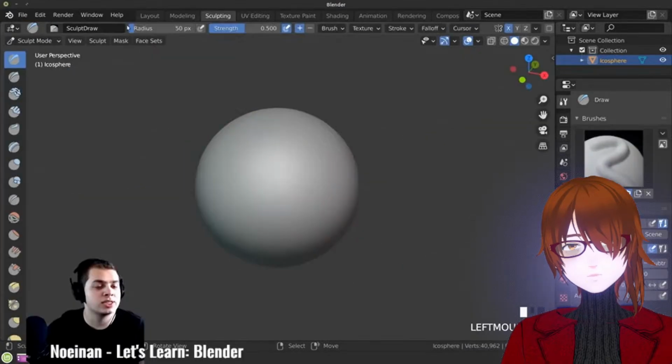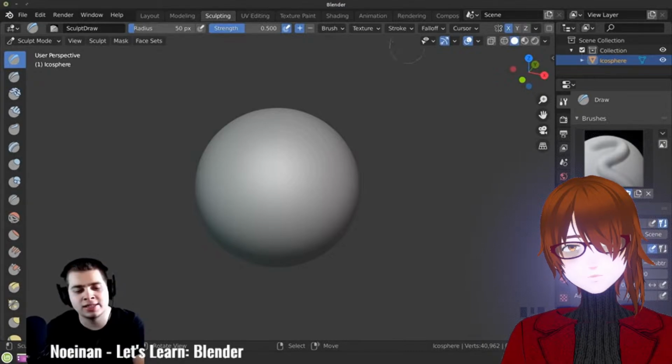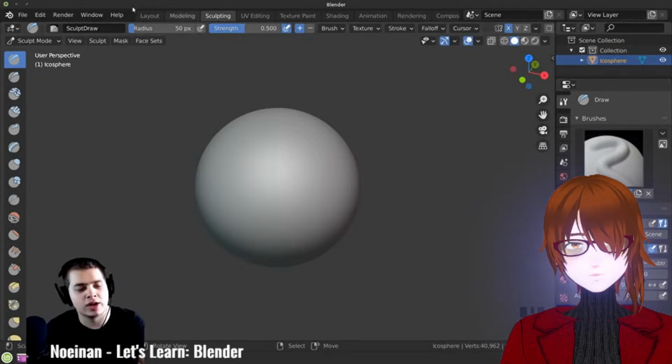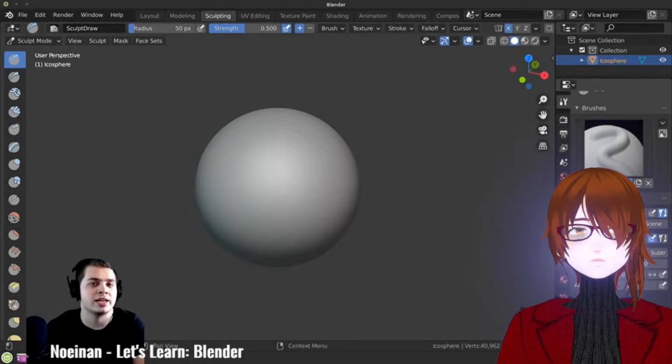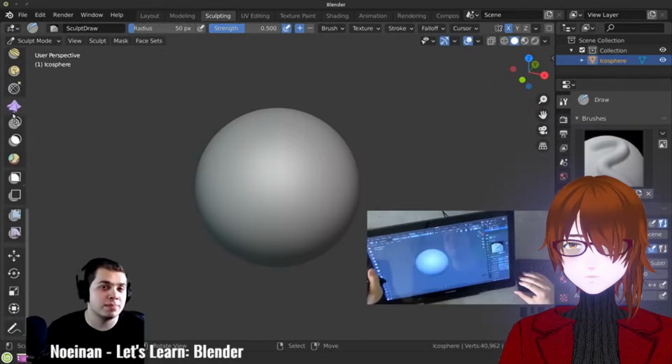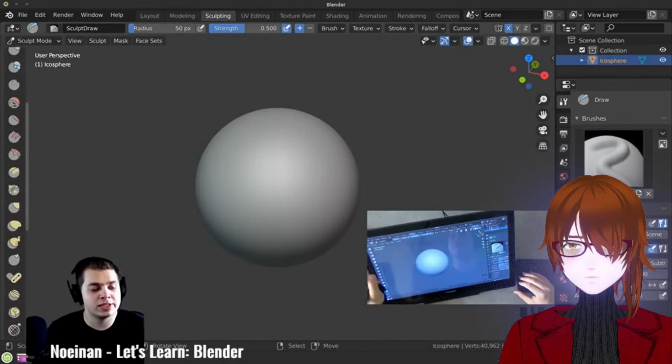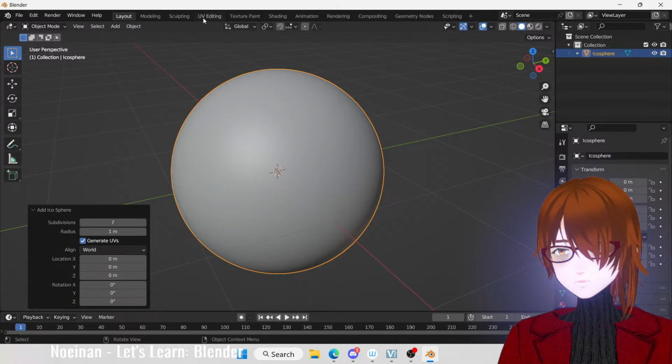You can see that there's some settings right here like radius and strength and some other settings, and we're going to go over the most important ones that I use. And then also over here you can see there's other settings. These settings are actually the same as here. You can see there's the radius and the strength and the radius and strength. So all these settings up here are also going to be on this side panel right here. So I'm first going to go over all the different brushes that I use. I'm not going to go over every single brush because there are a lot of brushes, but you can definitely play around with all these different brushes. So if you... Isn't there a way to make this, okay, so sculpting tab.